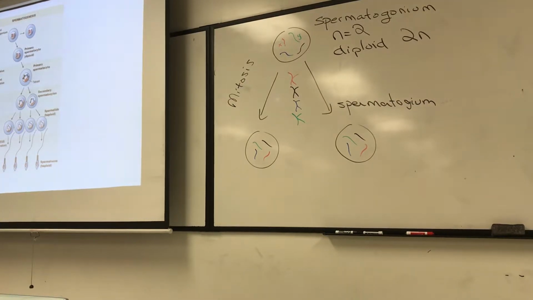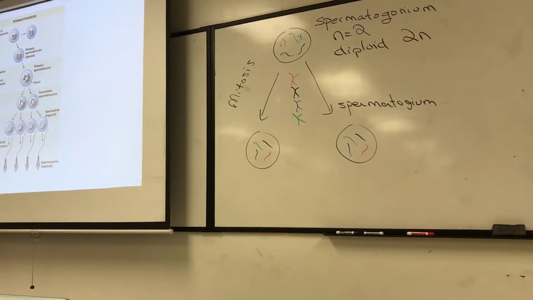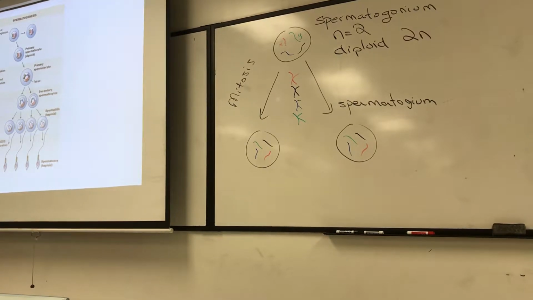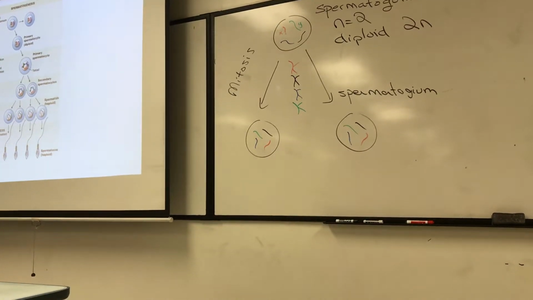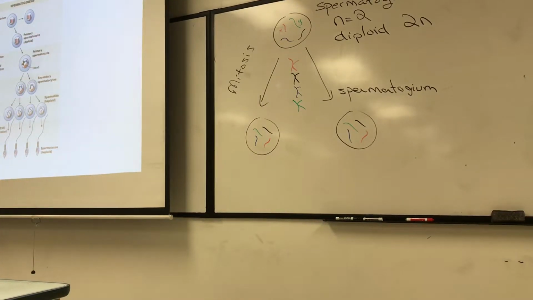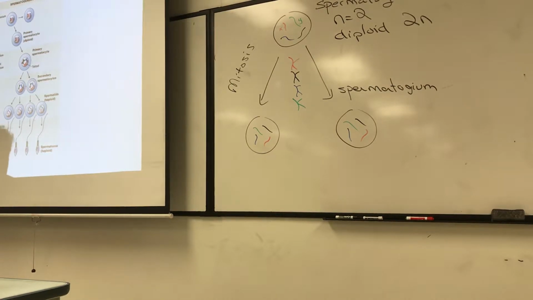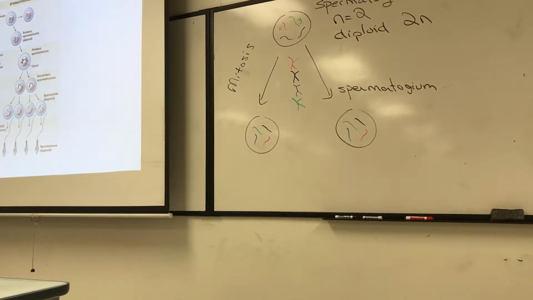So any cell in the body that I name, remember I said I would have a table or a chart, and I was going to have different cells, and I wanted to give you their chromosomal pattern. So any cell that I name, that is anything beyond spermatogonium, primary spermatocyte, oocyte, secondary spermatocyte, a polar body if we're talking about the eggs, they're the only ones that are not going to be 2N. So a Sertoli cell is 2N. An interstitial cell, a Leydig cell making testosterone, is 2N. A muscle cell is 2N, or neuron is 2N, okay? The only thing that's not 2N is one of our developing gametes.